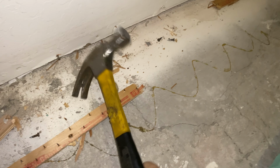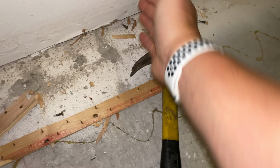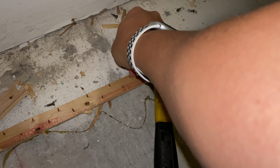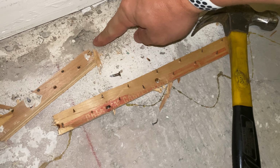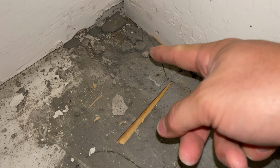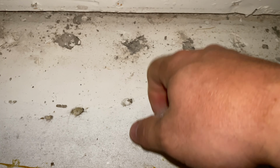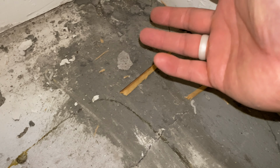Depending on how deep they went and what's under the subsurface, when you knock them sideways like that, you can end up doing a lot more damage. Like if I go over here, you can see when I knocked it sideways, I just completely demolished the corner. So I'm gonna have to fill that in later. But anyway, if you have a regular post tension slab or a really hard subsurface, you knock it sideways, it's gonna go faster and you're not gonna do a lot of damage. I just am not doing that.